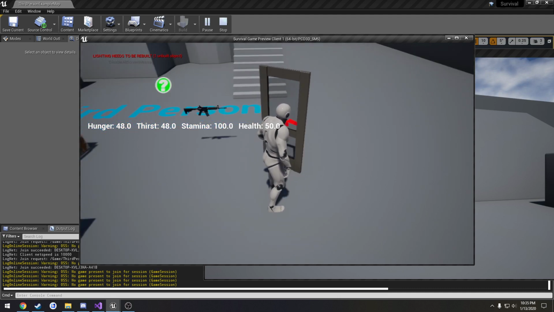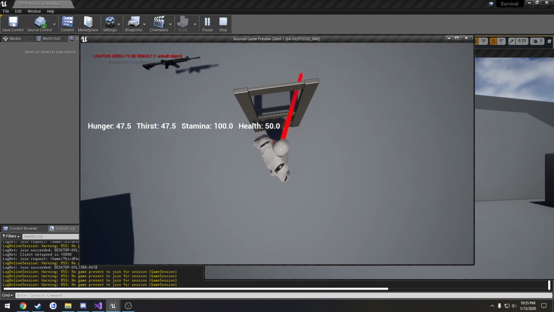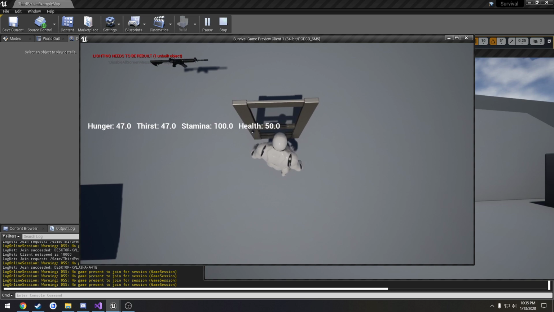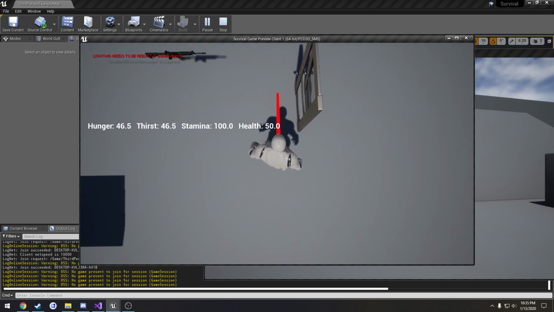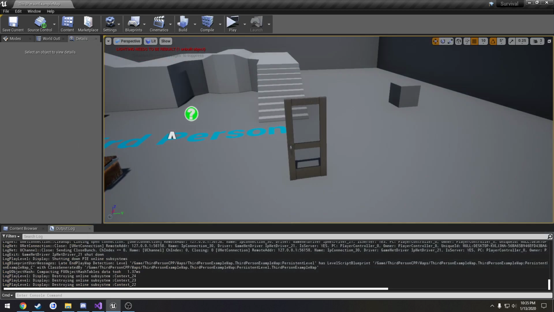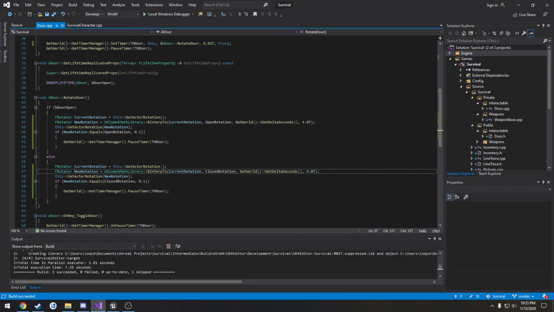That does not look like it's going a full 90 degrees. That would be the only thing. Let's change the tolerance a bit, and increase the speed at which it rotates again.